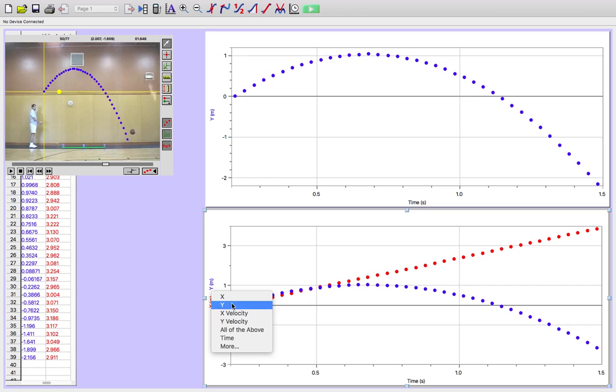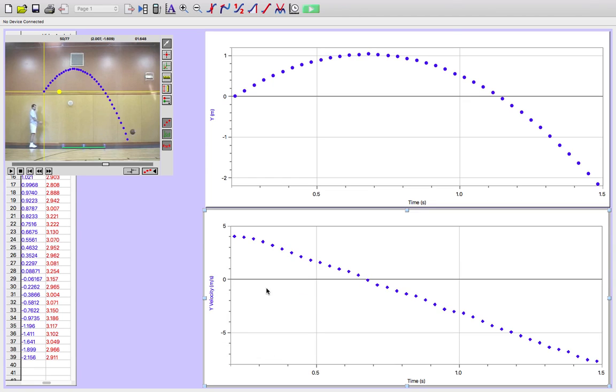And then I'm going to go down here, and I want to see the vertical speed or the vertical velocity of the ball. And there we go. There's the velocity. It looks very different because we are graphing a different thing. What we see here is that the velocity started moving upward with this value, and then as we move along, the velocity hits zero there, and then it becomes negative as the ball's moving down. So all of this motion is the downward motion of the ball, and all of this motion is the upward motion of the ball. The reason why it's constantly sloping down is because of Earth's gravity. What goes up must come down, and this is Earth's gravity constantly working on that velocity to change it to become negative and bring it back down.